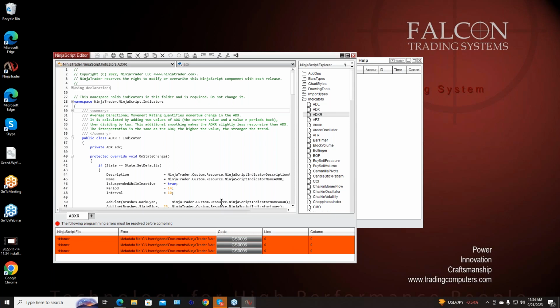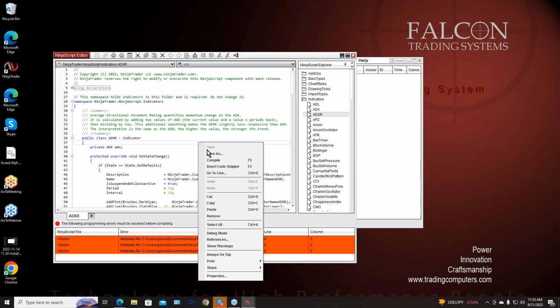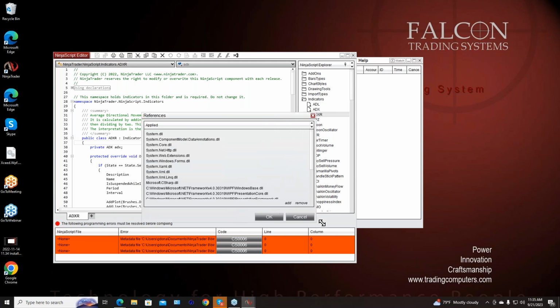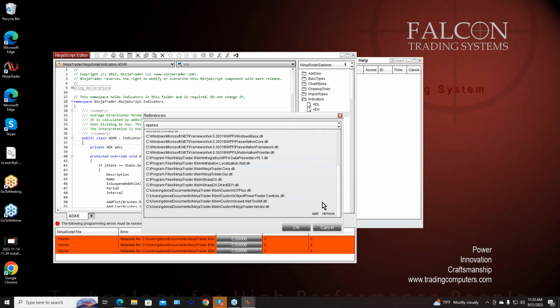So what you have to do is right click inside this little code here, go to References. You'll notice that my References is up now. What I've got to do is remove the same three files. See that Xseed Toolkit? Hold my control key down, the Object Power Trader controls, and the OTPlus.